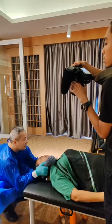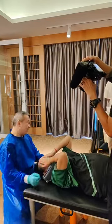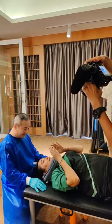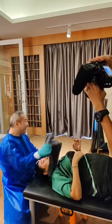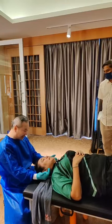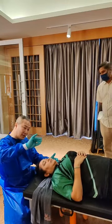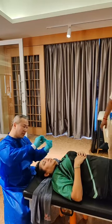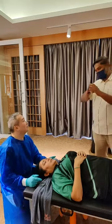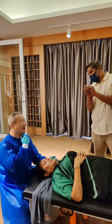Here the sound, grow all the way, especially the neck compression really now open up. Yeah. Okay. Just now you hear the sound from your neck, clock, because your neck, 3, 4, 5, 6, 7 compressed like this. That's why a lot of problems. Just now that one you pull up, open up. So after that, you can check on your nerve, like this. They go and hit the nerve. That's why up like this, very painful.